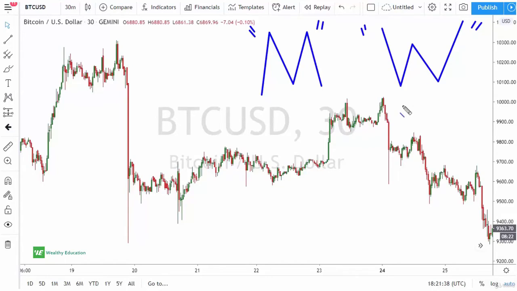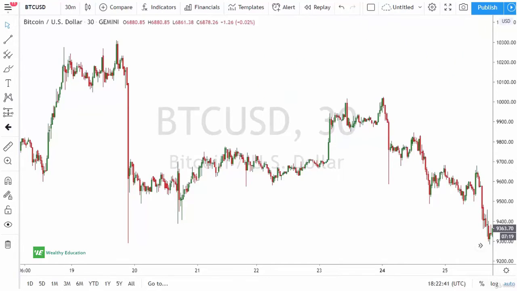Now, it should be noted that it doesn't have to be the exact same price. You're looking for something close. There's no real rule, as it were, like in Forex, you wouldn't say it has to be within 3 pips. Basically, you're just looking for a general double top or double bottom. So let's take a look at a couple of examples. You'll see them all the time.